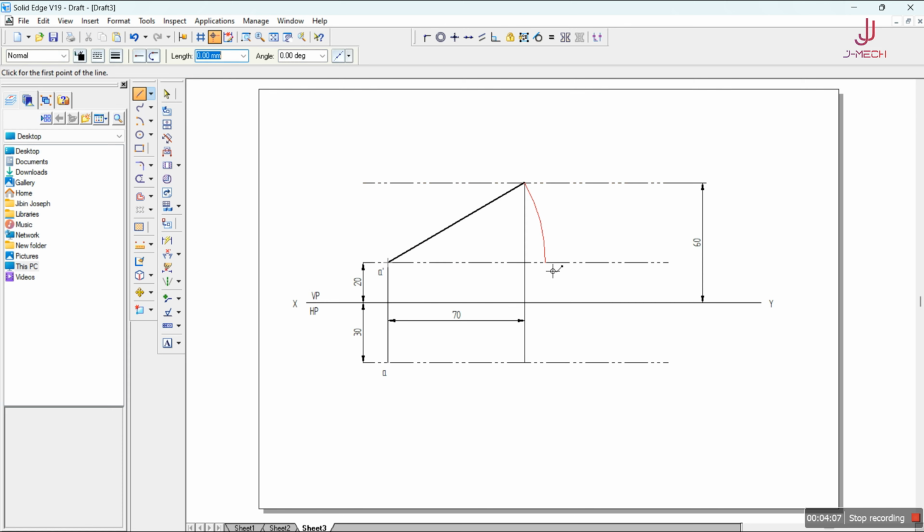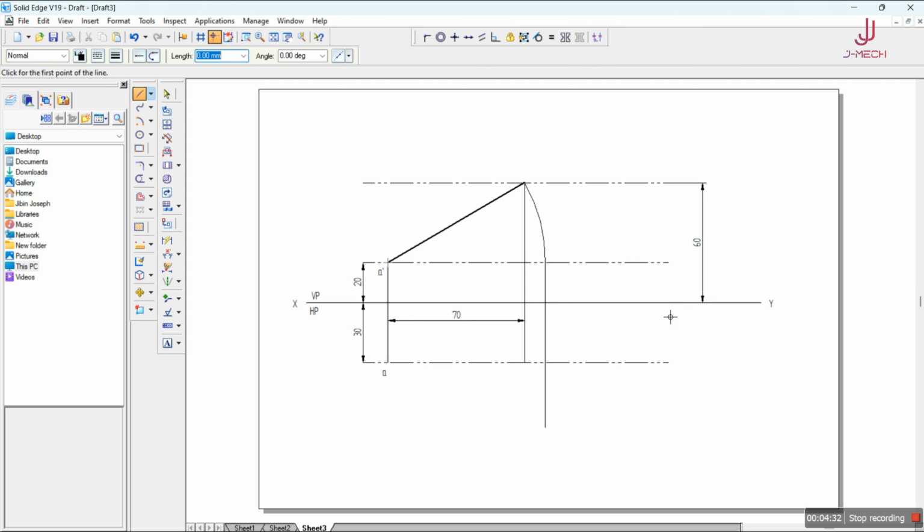From here project the line downwards straight. So till what extent are you going to draw the line straight downwards? As the distance between the end projectors is 70 mm, here we had to specify the other distance, right? They have given just 70 mm, but to what extent the line will go is the second part.